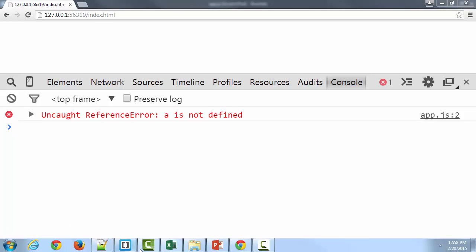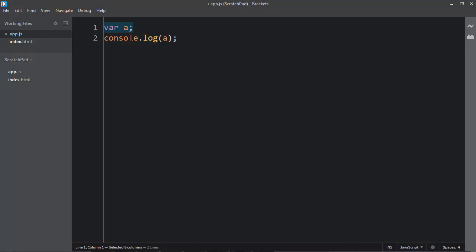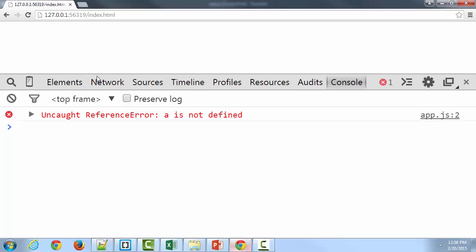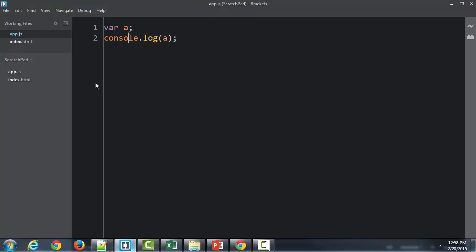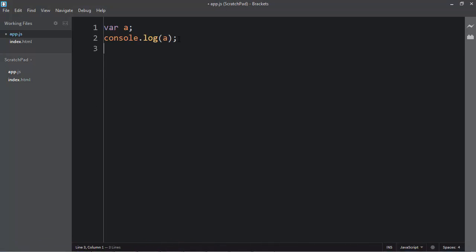Well, no, because when we say, and I'm going to put the var a back, in JavaScript, when we see undefined as opposed to that error, this isn't simply the word undefined, but it's actually a special value that JavaScript has within it internally that means that the variable hasn't been set. To prove that, I'll show you something.